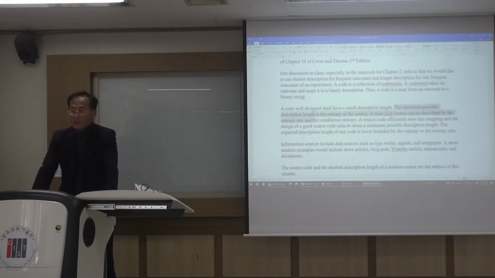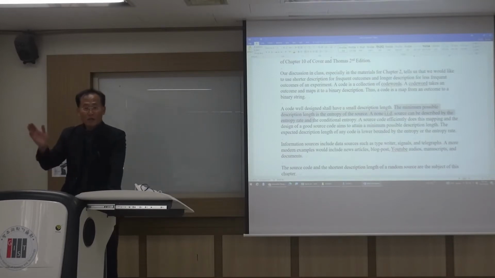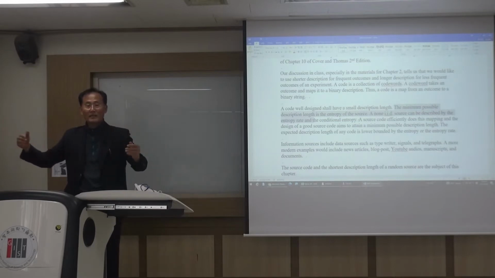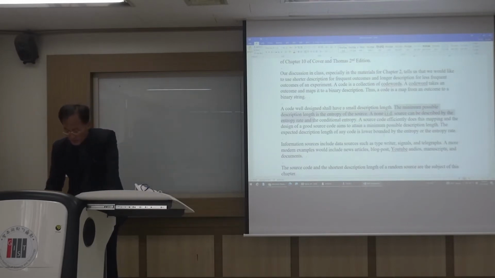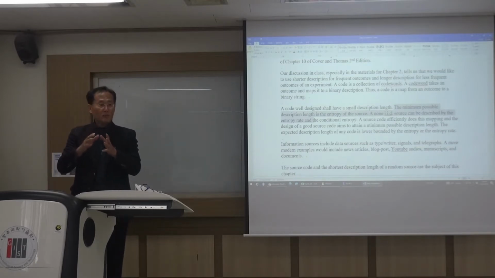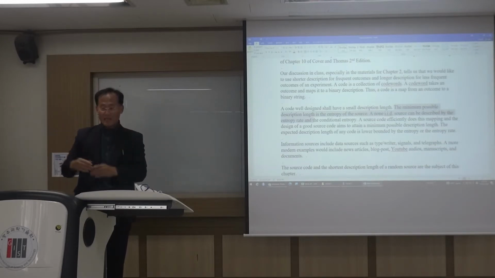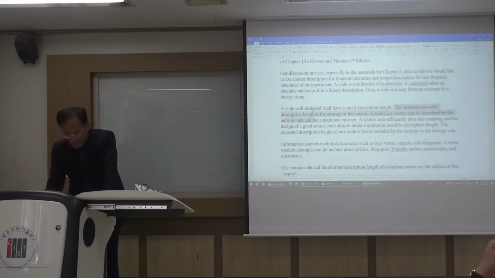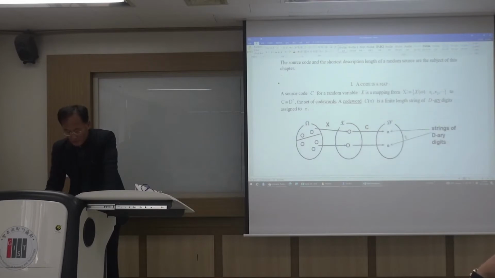So that one is what is the expected length of code that is very close to the entropy, right? Or if you consider a vector or a sequence, then the description length should be as close as possible to the entropy rate, right? Entropy, if you just use symbol by symbol coding, but entropy rate, if you talk about a sequence of length n, as you let n go to infinity. All right, so that's the chapter 2 material, and then here we are at chapter 5.